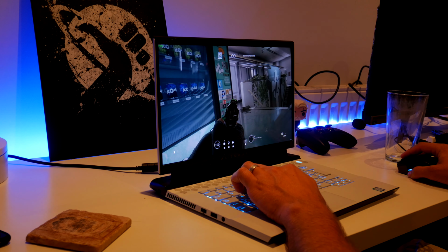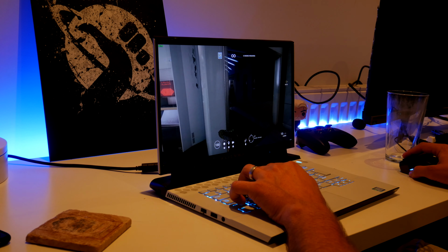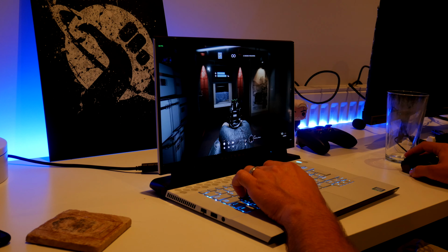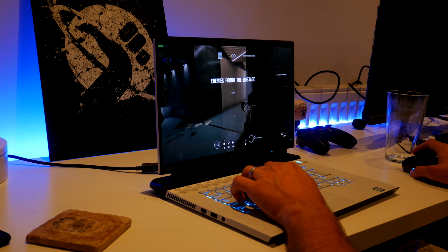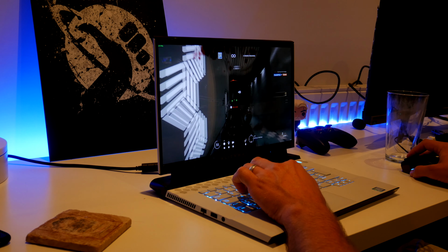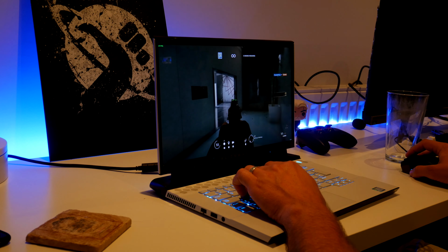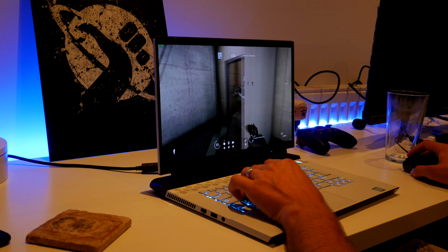The thing that I've noticed is if you put it on 4K and you whack the visuals up as high as possible, then your FPS is not great. You're looking at somewhere between 20 and 40 FPS when playing most of the games that I tried out. Rainbow Six Siege, everything set to ultra in 4K, it ran at around 30 FPS. Not amazing, not likely to blow your socks off, but it still looks beautiful.